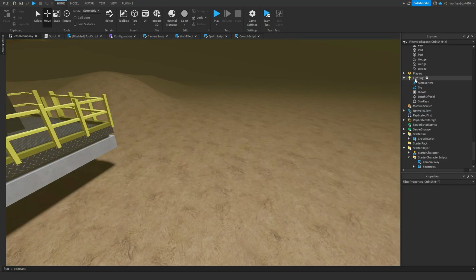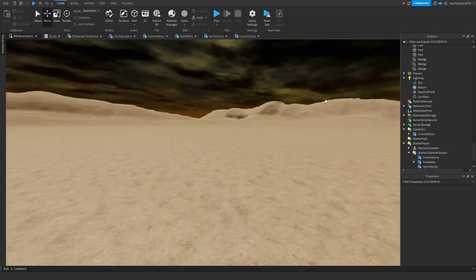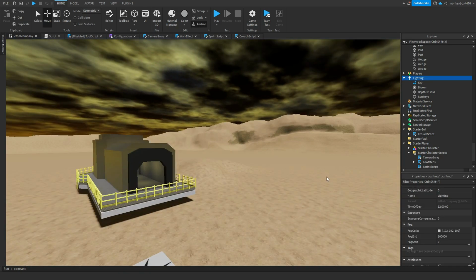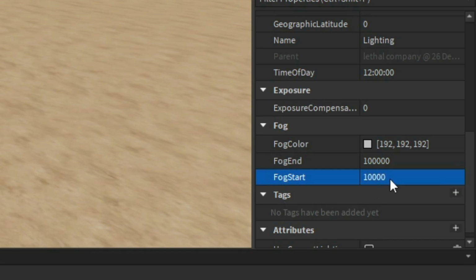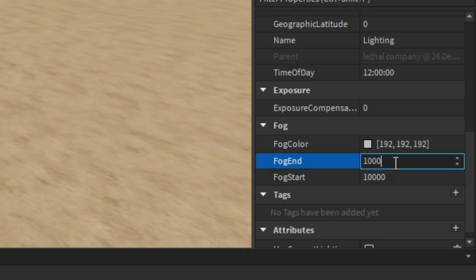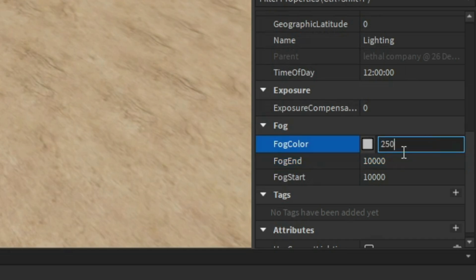So he said go into lighting, remove the atmosphere. Okay. Oh wow, that changed up a lot, didn't it? Then he said set both the fog start and fog end to 10,000. So if we go down here, we're going to set the fog start to 10,000, and we're going to set the fog end to 10,000 as well. And the last thing he said was setting the fog color to 250,000 by 250,000 by 250,000. Let's go ahead and take a look at what it looks like.